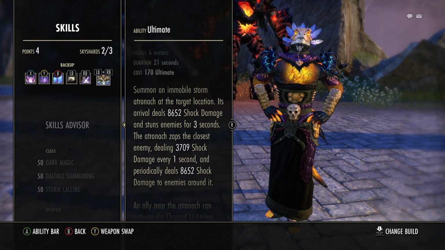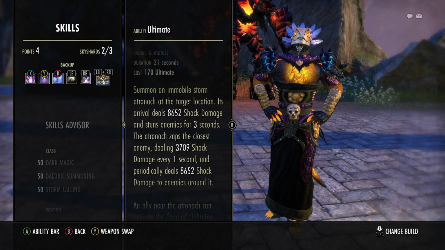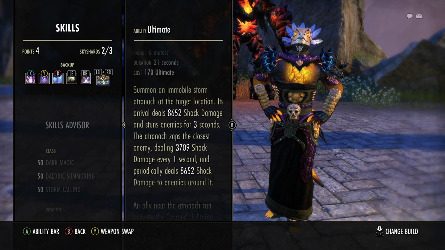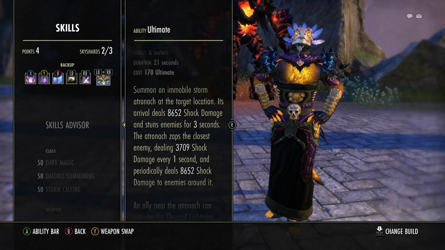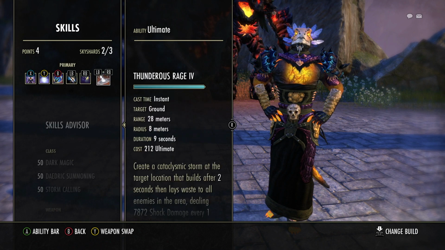Now this ends up being like, if they took every bit of damage, because it'll do 8,652 shock damage, and it stuns the enemy. It won't stun a boss, but it'll still hit them. And it starts hitting the closest enemy for 3,709 shock damage every second. And sometimes it does 8,652 shock damage to the enemies around. But like if you drop it on the boss and it does that 8,652, and then it'll keep doing the 3,709 to the closest enemy, that's like 79,000 damage.